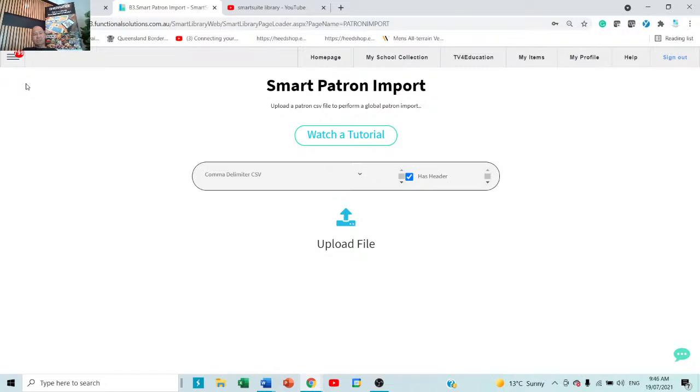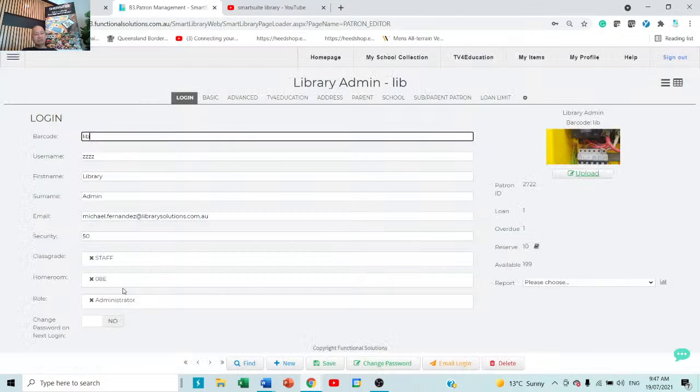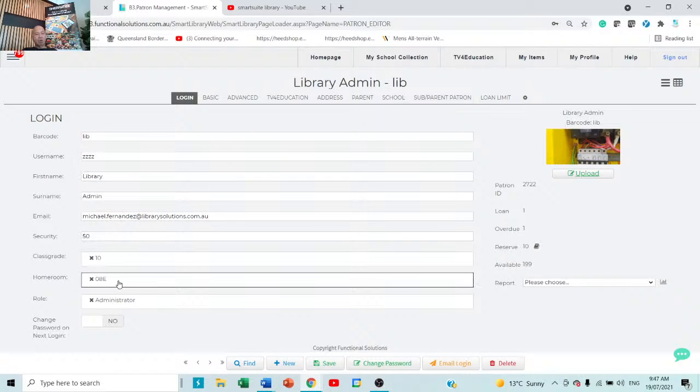Okay. The next thing we're going to do is how do I catalog? Really, really simple. But you say, oh no, hang on a second, borrowing parameters. How do I set the borrowing parameters? Well, remember I told you that the borrowing parameters of every patron are set in their class grade. So whatever their class grade is, in this case staff, they'll have certain borrowing parameters. If their class grade is year 10, they'll have different borrowing parameters, and so forth. Now, where do you set borrowing parameters?